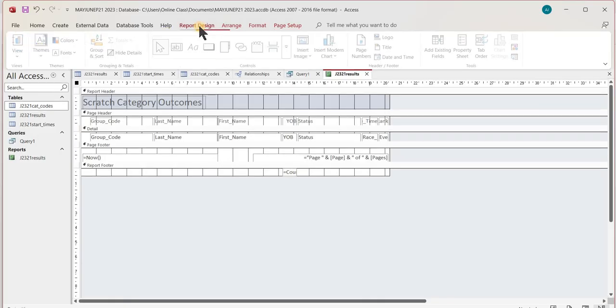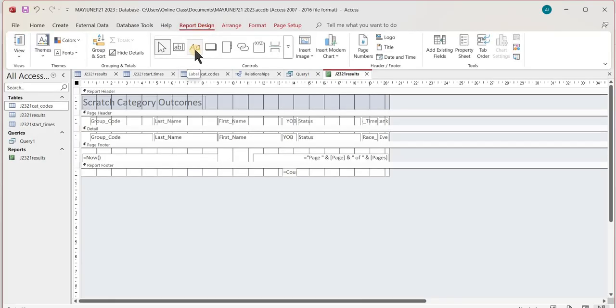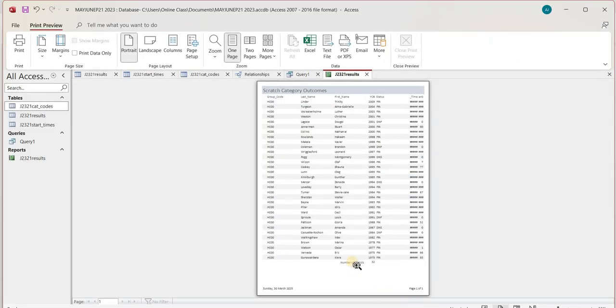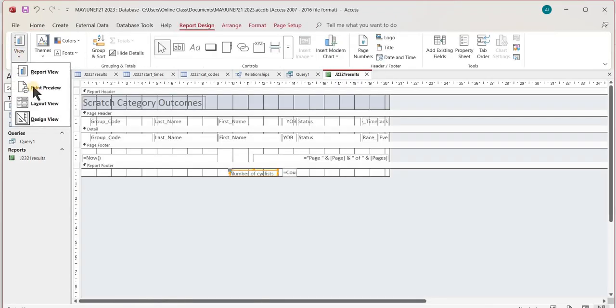I want to place a label. You go to the report design. Here I have my label. This is a text box. Please take notes, don't use a text box. Make sure you are using the label. Alright, I want to draw that to the left. It says to the left, so I'm going to put it somewhere here. And I can paste that in. For you, you're going to remember, you're going to type it. So once that is pasted in, okay, to the left of that. Perfect. Let's take a look at it in the layout view. Okay, this is my print preview. Okay, yes, it's to the left. I want to return back to my layout view.